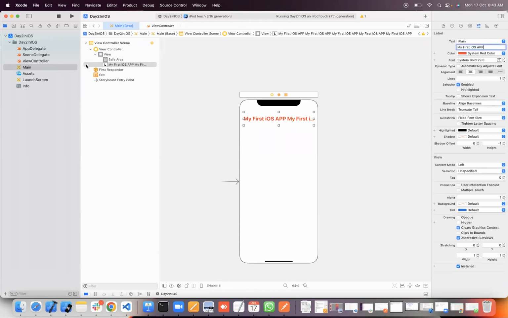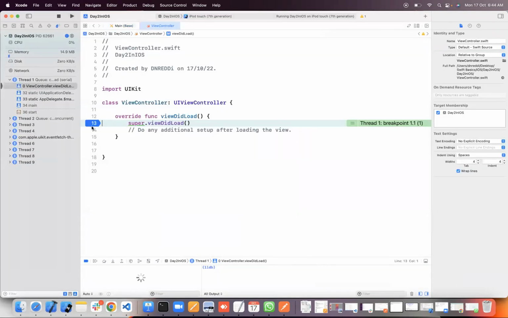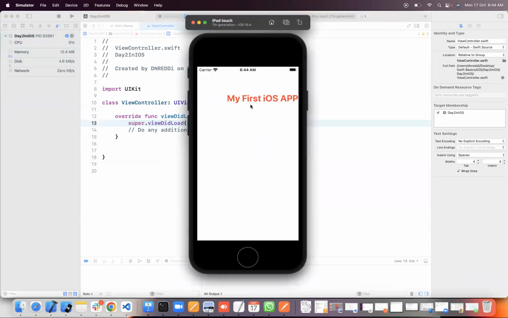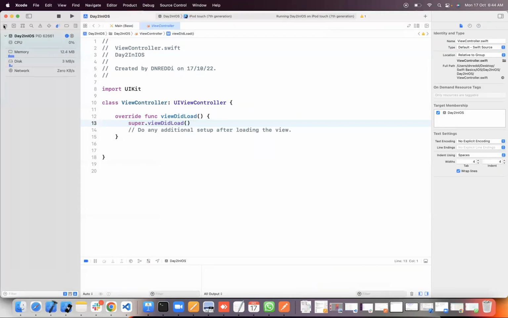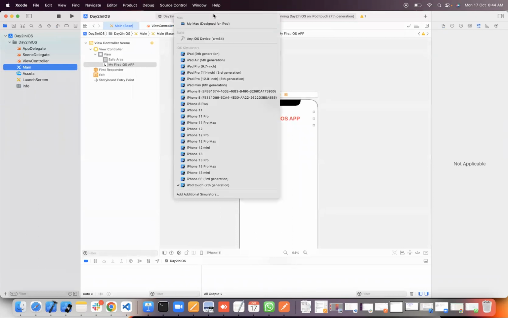I'll also show you what exactly the label is. Now this is the label. Let's run and see. You can see this on the simulator. What is the device which you have selected here, which is by default iPhone 11. Let me run it on the iPhone 11.